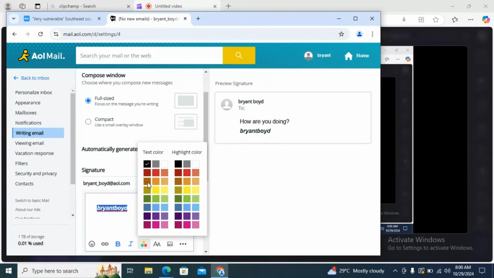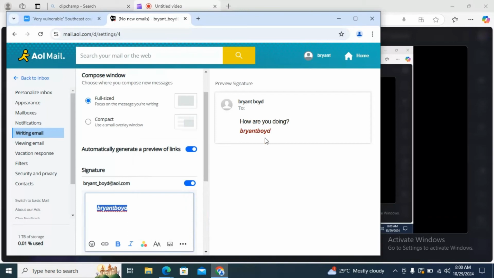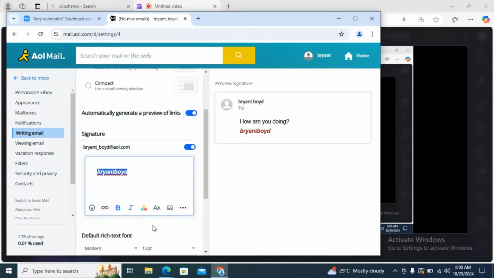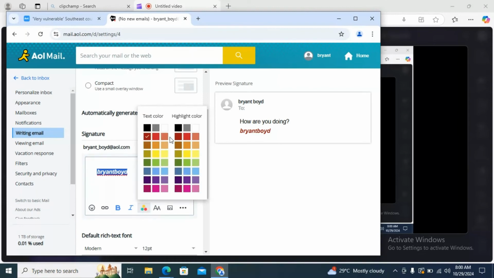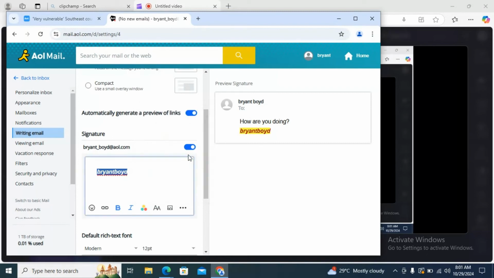What I'm doing here is also appearing here. So you can also change the color of your text. Let's make it red. Can you see it has changed here? Look at my cursor. It has changed here. Now for you to add background to the text, come to where you have these three colors. Click on it. Then when you have highlight color, you can click on any color you would like to insert.